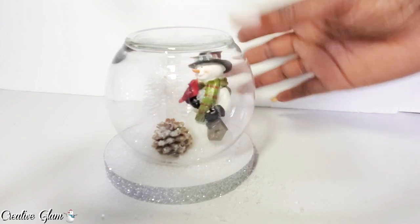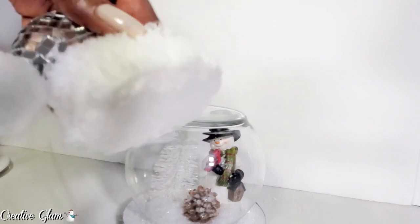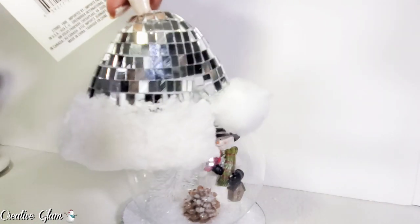How cute is that? There's a little snow hat on it.